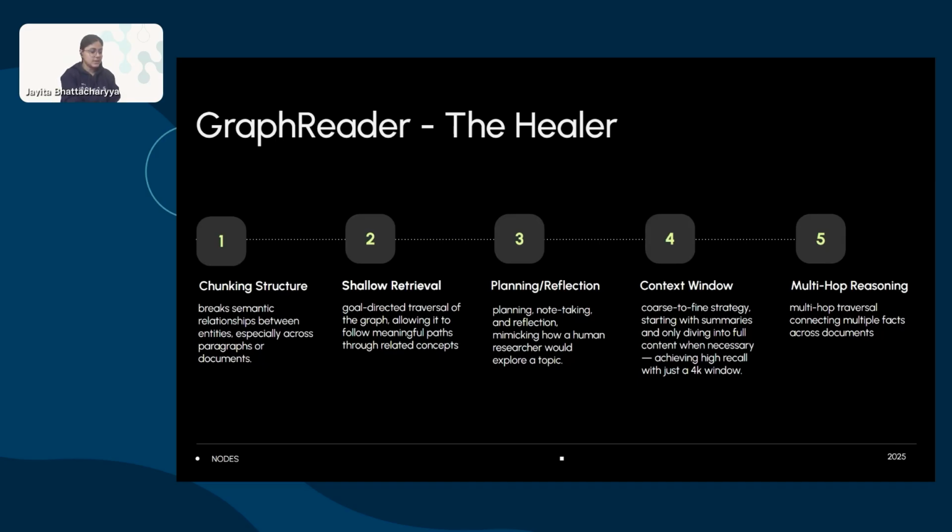And then comes the shallow retrieval, a coarse to fine reasoning as well. It begins with summaries and then tries to drill down to the end node, and tries to optimize your token usage as well. There is reflection and note taking. You can think of it as a scratch pad that the agent maintains, updating the action plan it needs to take at every step with the learnings that it gathers, and that is an iterative process that it continues. And finally, of course, you have the LLM to synthesize all of this knowledge that it gathered to give you the information.